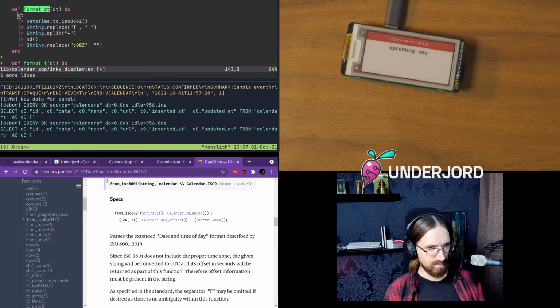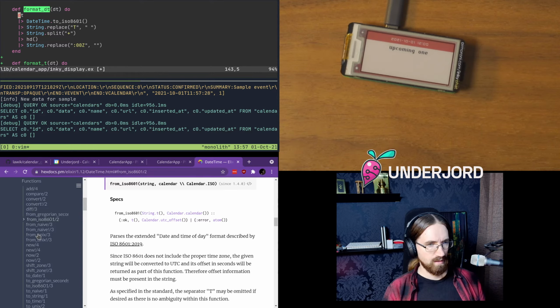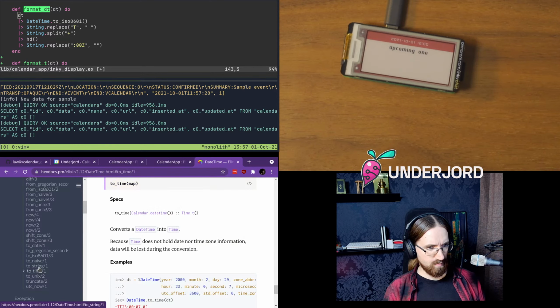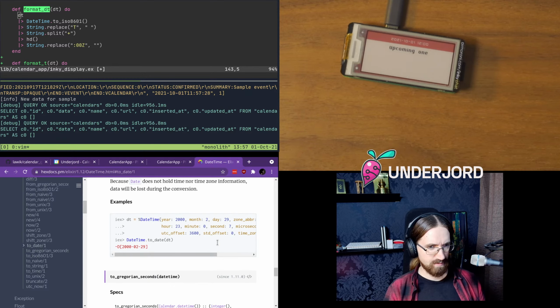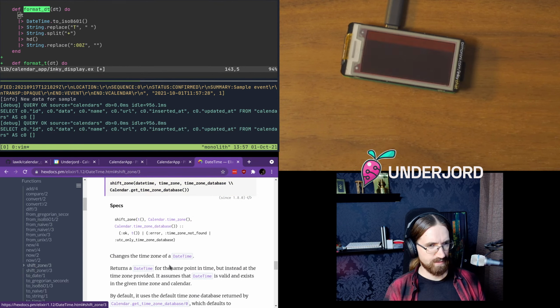So from this, yeah, okay, so we get it as a native datetime. Then it's to time. No, if we want to change the time zone, shift zone.